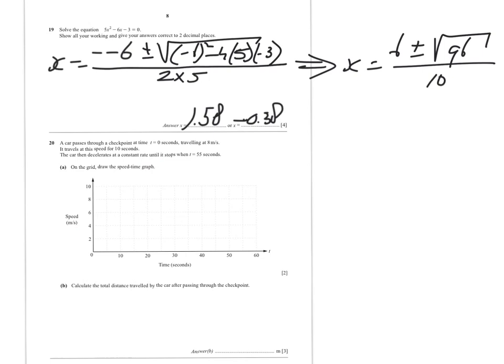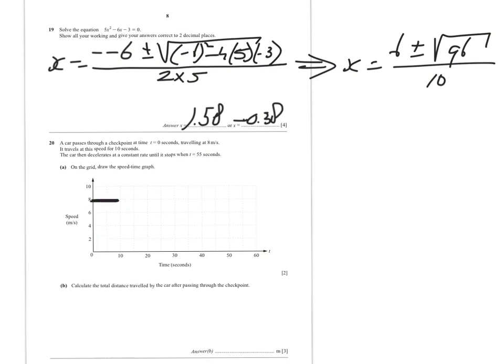So it's traveling at t0 already at 8 meters per second, and it's going to do that for 10 seconds. So from 0 to 10 it's traveling with a constant speed. So that is a horizontal line. Now I'm going to do that on the tablet, and that is absolutely horrible. Yeah, but I'm using a ruler. You should be exactly on that line. You should have a horizontal line there where it says 8. And you use a sharp pencil, not like me, this ugly, thick line. Okay, but it's difficult on a tablet. So again, it is a speed time graph, so a horizontal line, not going up or anything like that.